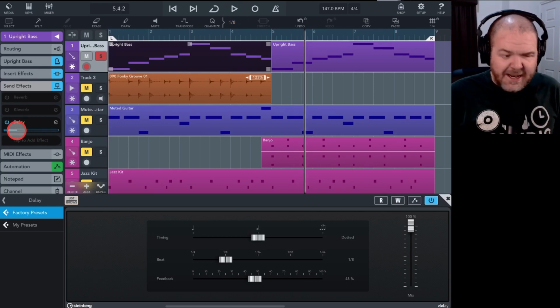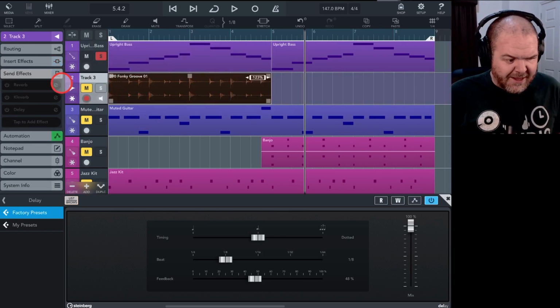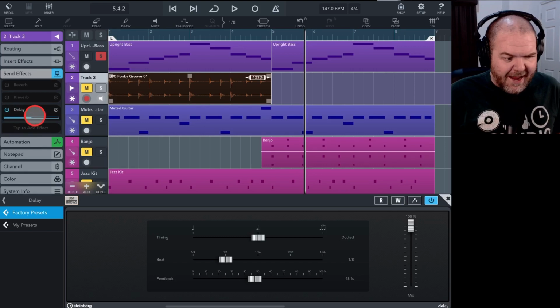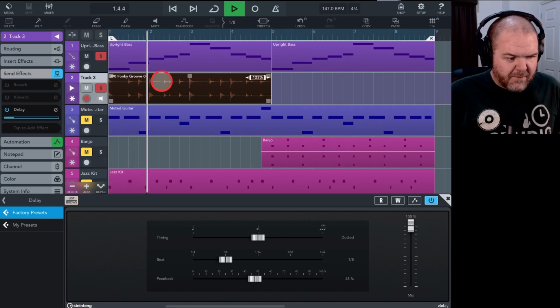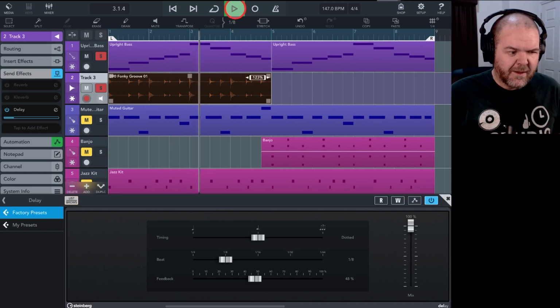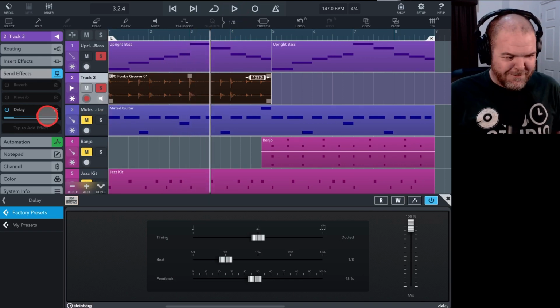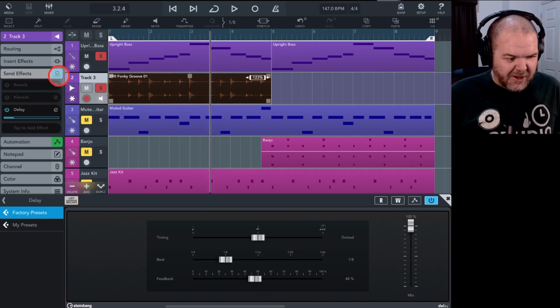Well, for something like a delay, what if you just want to set up one delay and then have a little bit across every instrument? Now what you can do is select your different tracks and use that same send effect delay, but then dial in a little bit less, say, on your drums. So now if we bring our drums in with that bass, let's take a listen. Get yourself a nice trippy vibe with some delay there using the send effect.